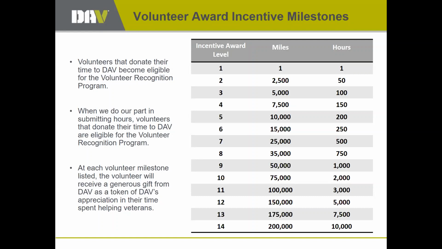The youth scholarship requires a membership number. Our youth volunteers do not have membership numbers. So I'm going to reach out to you after this. Our youth scholarship does actually not require a membership number. Our volunteer of the year award does, because the volunteers of the year need to be a DAV or DAV auxiliary member. But our scholarship recipients do not have to be a DAV or auxiliary member. They just have to be a youth volunteer who's crediting their hours to DAV or the DAV auxiliary.